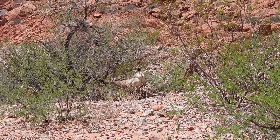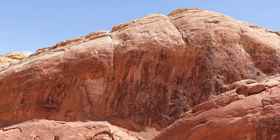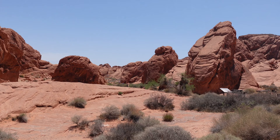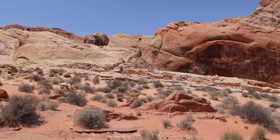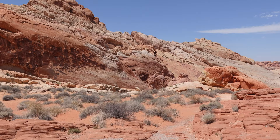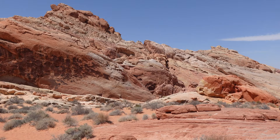After the sheep, I stopped at Rainbow Vista. This is a huge and beautiful formation of red stones. What they say here is you are looking across 150 million years of time. The great maze of canyons, domes, towers, ridges, and valleys before you are carved from sand deposited during the time when dinosaurs walked the earth — if I'm not mistaken, about 150 million years ago. Quite a long time.